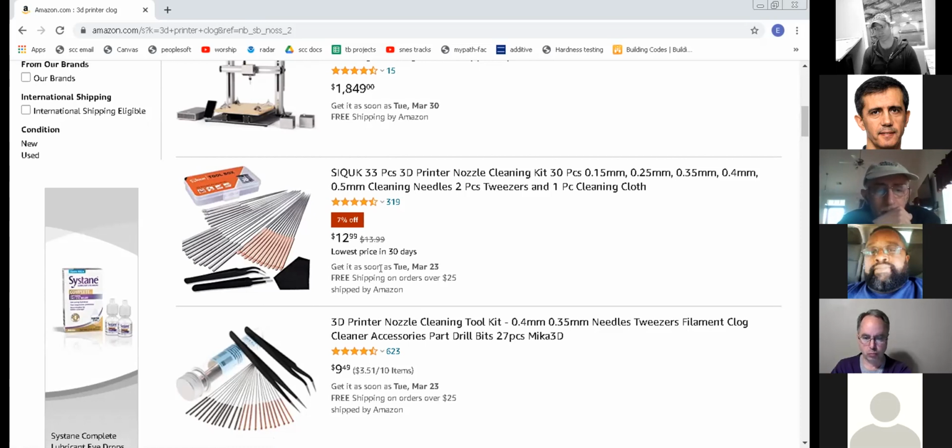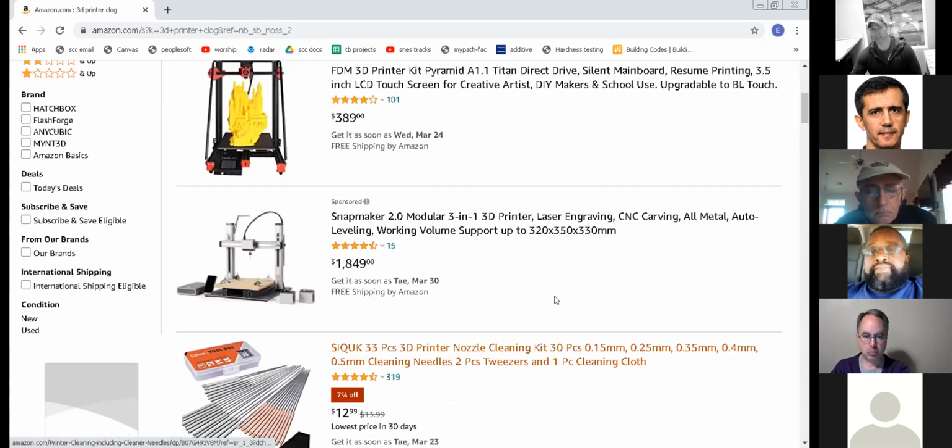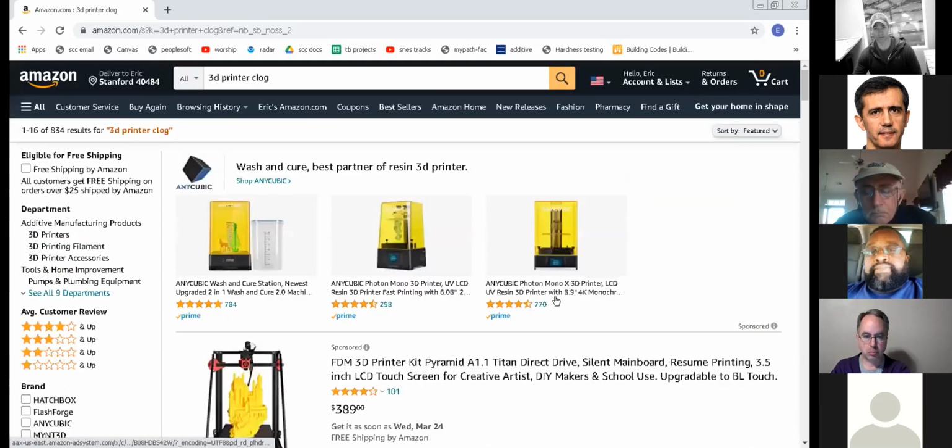Oftentimes, like I said, we just swap out the nozzle, because the brass nozzles on these replacements are super cheap, which is one of the reasons that we like to use the Genius, the Artilleries, the Ender Pros, because they're very, very upgradable, and you can add more features as you go along. They're basically platforms meant to be improved upon. And for the price tag of $300, you can set up a really powerful production lab and keep upgrading, which gives students good experience on maintenance when you teach them how to upgrade these printers. It's a win-win all the way around.